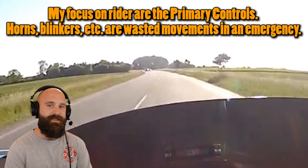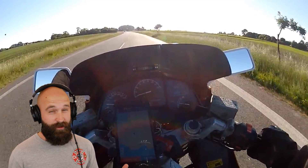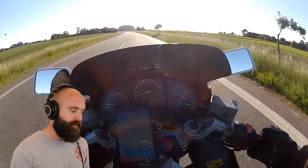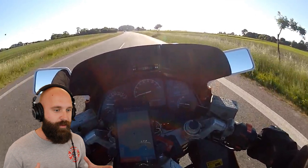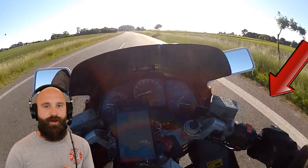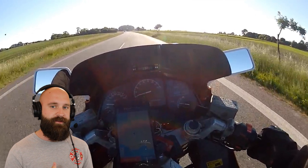Right away, as soon as I see something like this, my first reaction isn't the horn — the horn is going to be a little bit later. Do what you need to do to protect yourself. We're in lane position one and a half, maybe two, roughly a little bit more to the left. Since we see two vehicles on a one-lane road, that's going to tell you that this vehicle is going to be in our path of travel. We can't go to the left because we'll run into oncoming traffic. So let's move over to lane position three. You can also utilize that little bit of shoulder — that white line is about as wide as this motorcycle tire, so we can get over an extra step and ride that line, though it requires fundamental skills to keep balance on the bike.